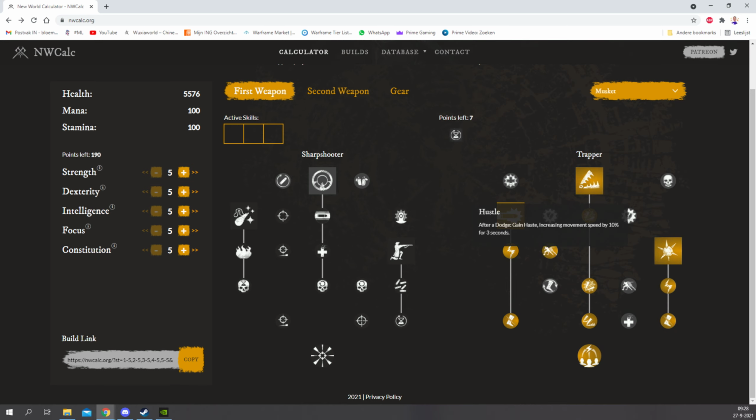We want this one. Extra movement speed. Hitting an enemy with an active debuff, yes, we'll constantly be doing that. Deal 10% extra damage when someone is slowed, rooted, or stunned, yep, because they'll constantly be slowed or rooted. Gives back stamina, yes.